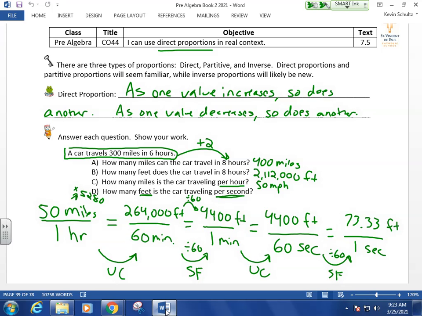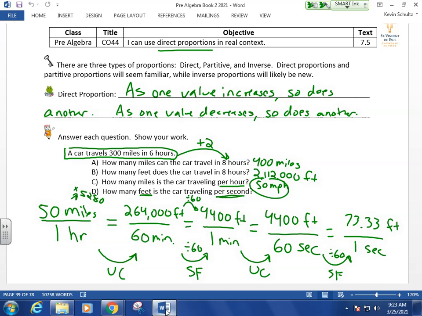Okay, so we've got 73 1/3, or 73.33 feet per second. Think about that. This is not just a made-up situation here. How often are you driving a car at 50 miles per hour? It's not that fast, right? It's like highway speed, not freeway speed, but highway, okay? Every second at 50 miles per hour, you're traveling 73 feet. I'm about 6 feet tall. That's about 12 of me every second at 50 miles per hour.